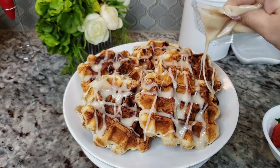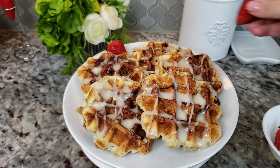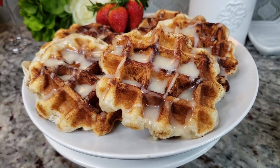Today I'm making a fun breakfast idea. This could be breakfast, a snack, dessert. It's cinnamon roll waffles. You take a can of store-bought cinnamon rolls, press it in your waffle maker, and voila, you have a treat.